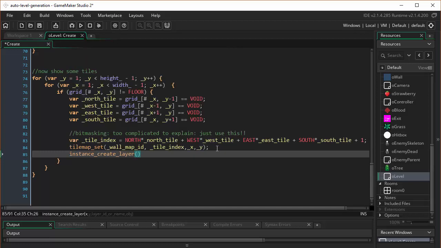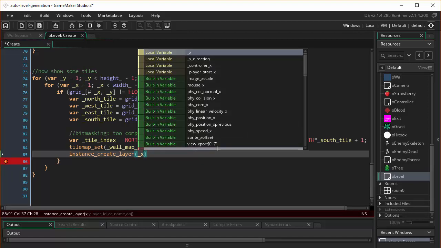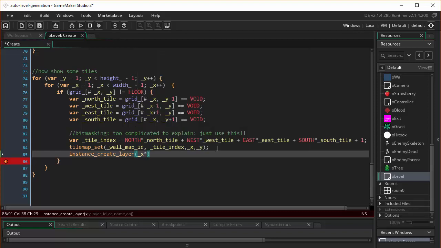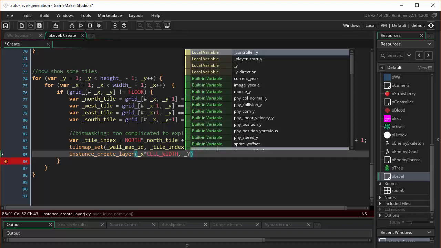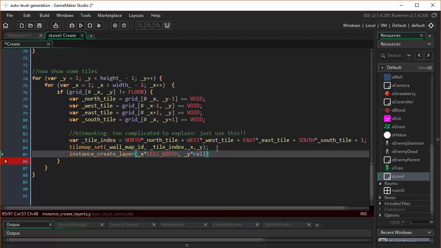This should be familiar. And where are we going to place the instance? Well, we want to go where our X is times cell width. That's going to convert our position in the grid to the pixel coordinate out in the room. For our Y, we want our current Y position in the grid times cell height.